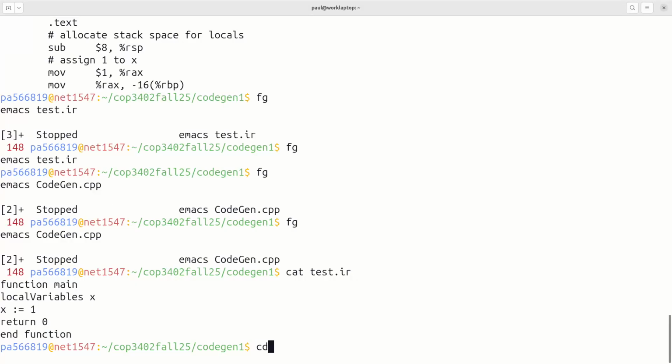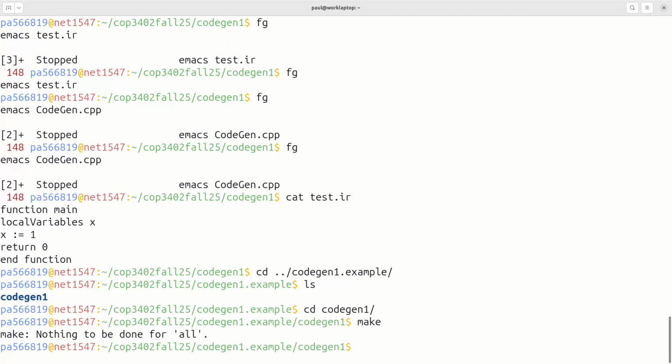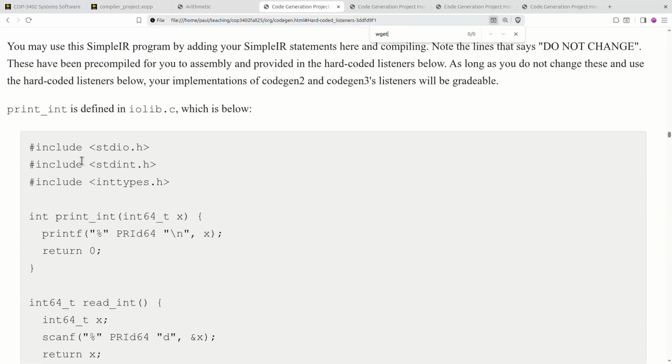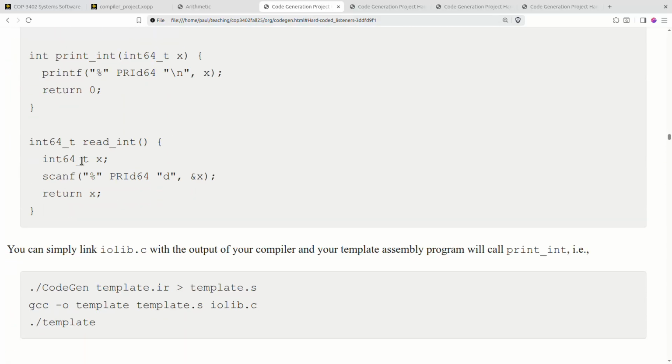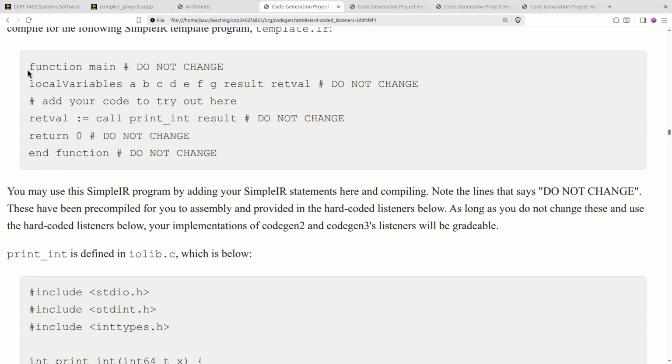So let me show you what it looks like when you actually use these hard-coded templates. Here's our template.